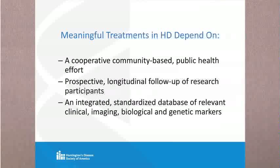Probably it makes more sense to do this in a staged approach where we look at therapies and their impact on potential markers of pharmacologic activity, such as 8-OHDG. Does it impact the mechanism that we think it's impacting? If it's antioxidant, does it affect 8-OHDG levels? Does it have an impact on other biomarkers, such as imaging biomarkers? And then ultimately, does it result in a slowing of the accumulation of clinical symptoms, the slowing of functional decline? In a preventive trial, does it ultimately result in a delay in the onset of disease?